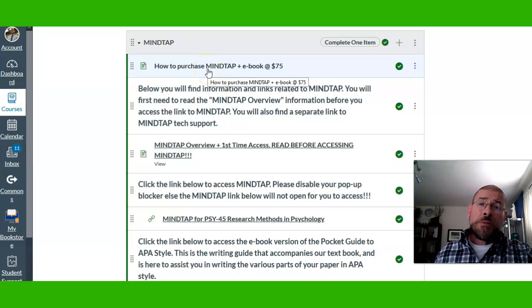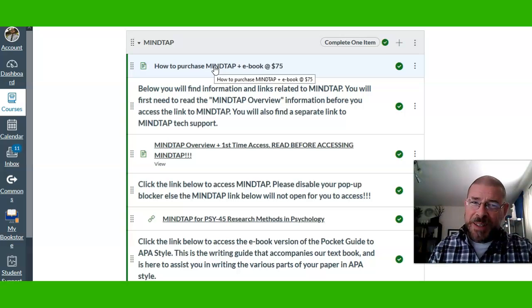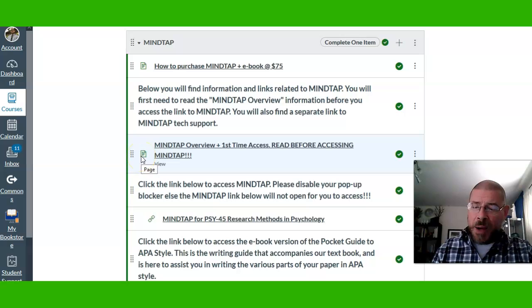If you want to get it for 75 bucks, follow the directions from this link, and you'll have no problem. Okay, trust me, because I've done it. It's happened the last 2 semesters, so you can do it. Just follow the instructions, which are very, very clear, and you'll have no problem getting set up for your $75 purchase, and then you can just get right into your MindTap assignments.